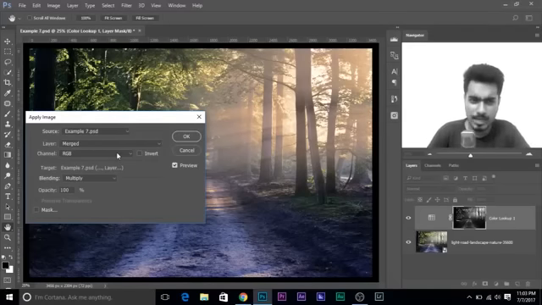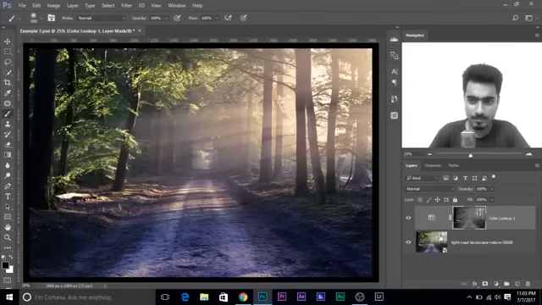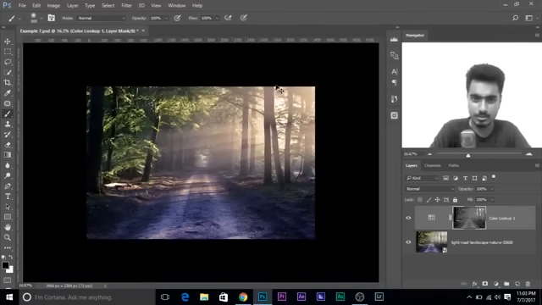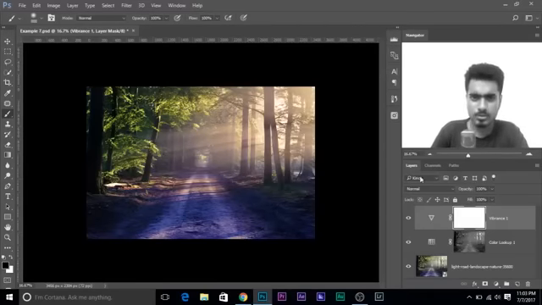Now if you want to try out other masks, Red. Now what it does, it gives you the mask of the red channel. Green, it gives you the mask of the green channel. Blue, it gives you the mask of the blue channel. I kind of love the blue channel. Click OK. Have a look. Before, after. So it gives a nice yellow tint to it. You can also go ahead and use this mask in curves. You can also add a vibrance adjustment layer, increase the vibrance just a little bit, just like that, and so on and so forth. Let me give you a few more examples.